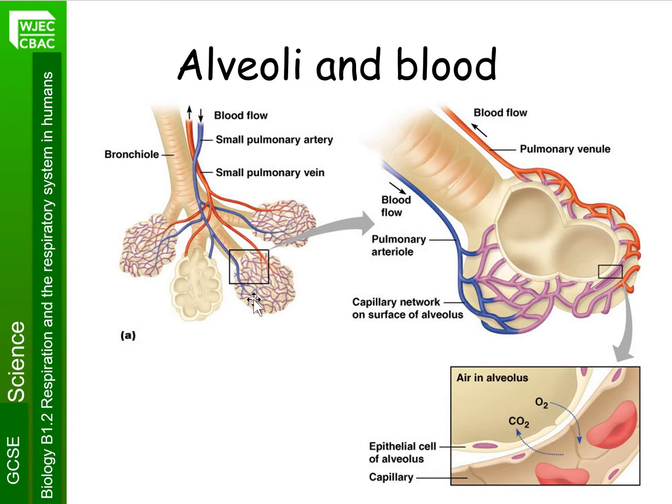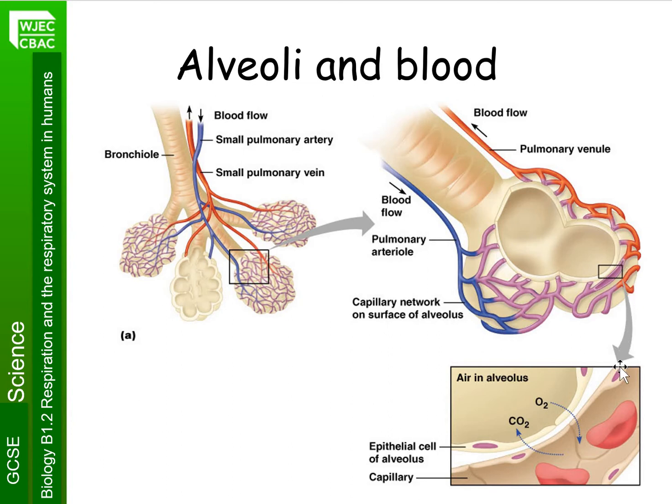At the same time the oxygen is passing into the blood, in these alveoli you have what we call gas exchange. So oxygen passes in, and carbon dioxide, which we have made by respiration, is going to be passing out of the blood and back into the alveoli so it can be breathed out. The picture on the right here just zooms in a little bit so we can see the detailed structure, and we can see our blood flow going from blue deoxygenated, the purpley pink as it starts to pick up oxygen, and then fully oxygenated flowing back up past our bronchioles here.